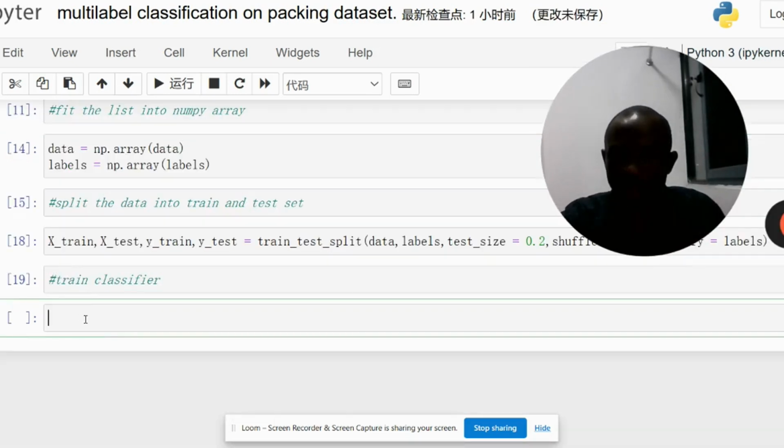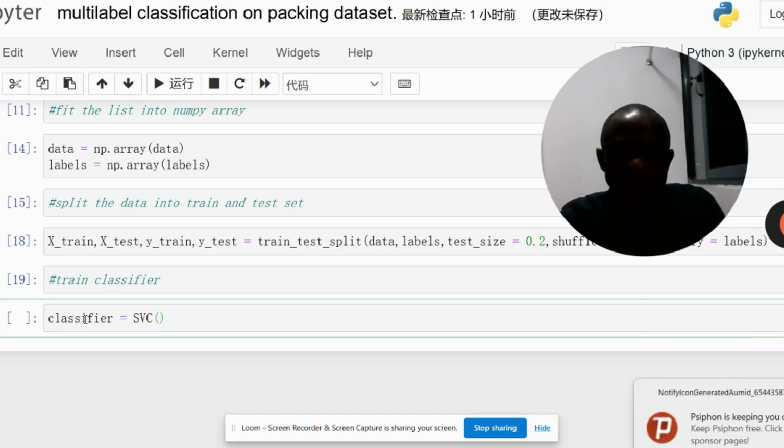We have to train this classifier by calling classifier, let's see, fit, is equal to SVC.